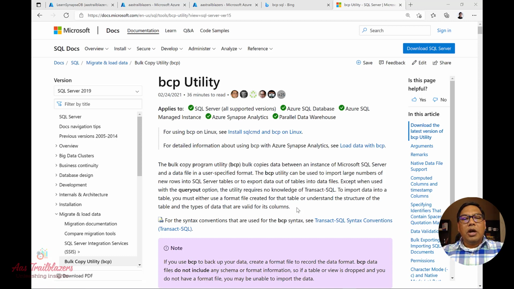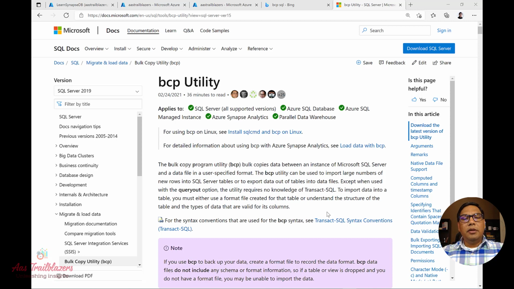I'm going to demonstrate how you can use the BCP utility to bulk copy data from my local system to a SQL pool database. However, note that given this is a single gated approach of data loading, you might consider using this approach only for a table or data which is very small in size. If the data volume is large enough, you might consider using Polybase or COPY command, which I'll discuss next, which has parallel data load operation.